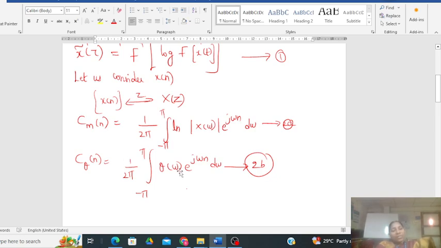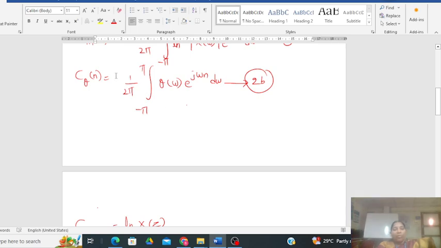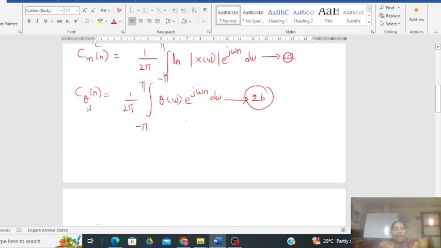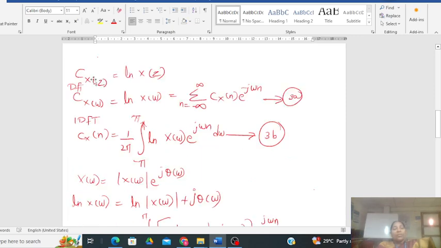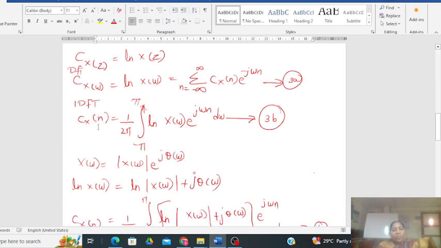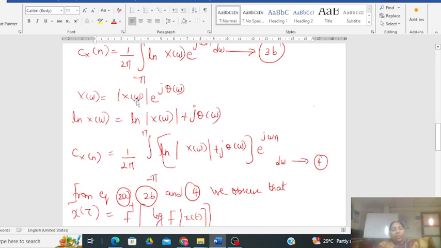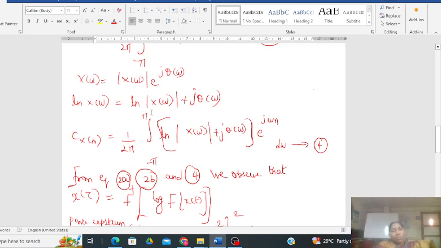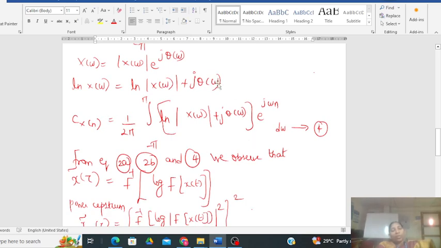So this formula represents an inverse Fourier transform which is applied over the signal with respect to the magnitude and the angle. That means the inverse Fourier transform is applied to the cepstral signal. When you express that cepstrum in terms of C of x of z, this is equivalent to the natural logarithm of x of z. The inverse discrete Fourier transform of the cepstrum is given here, whose magnitude and angle are represented by modulus of x of omega as the magnitude and e power j theta of omega as the angle. When you apply the natural logarithm, it is natural logarithm of modulus x of omega plus j into theta of omega. Then we apply the inverse Fourier transform.